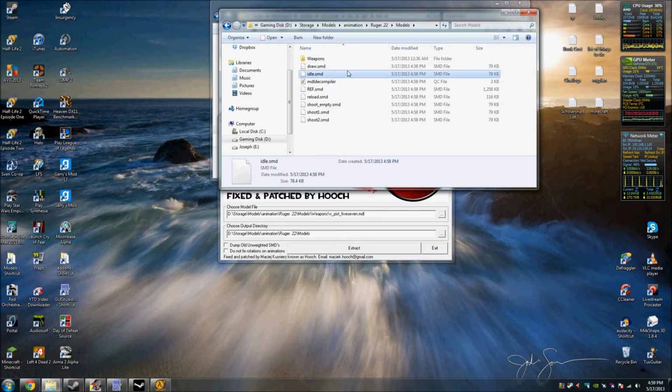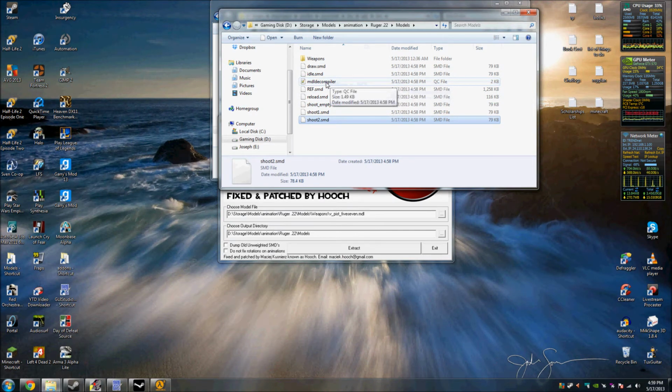Right now, off the top of my head, draw, you can reverse it, do holster. You can do draw empty, holster empty, idle empty, reload, reload empty, shoot empty, shoot 1, shoot 2. And from there you can do a lot of stuff. I'll show you that later, but for now, just decompiling and compiling the model is pretty important.